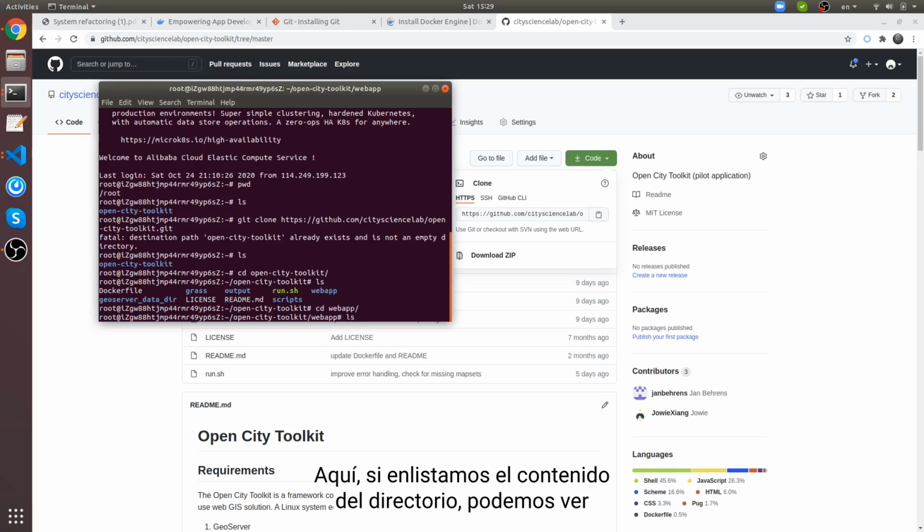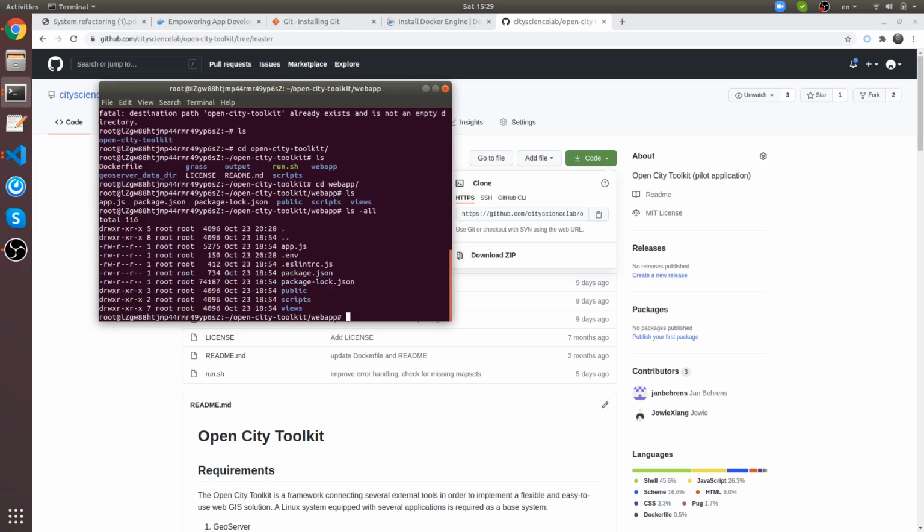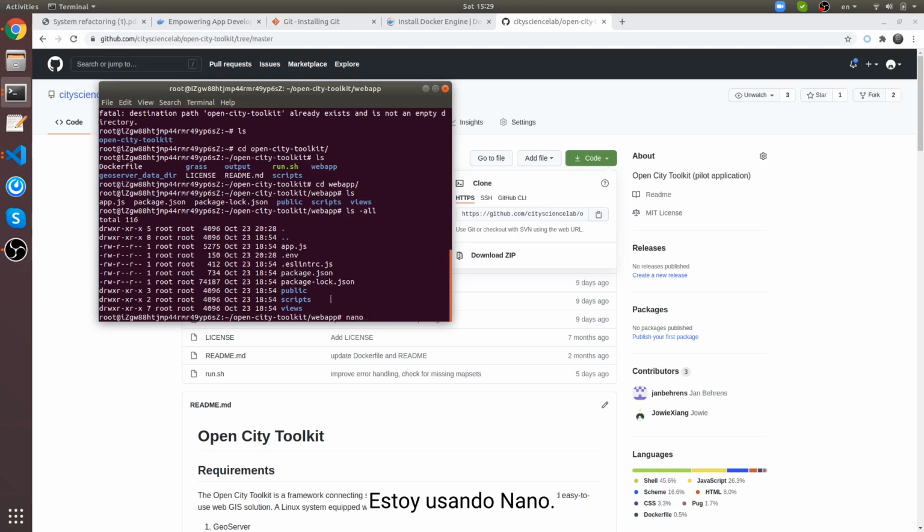Here, if we list all the directory content, we can see there is a .env file, and we can use our default text editor to edit this file. I am using Nano.